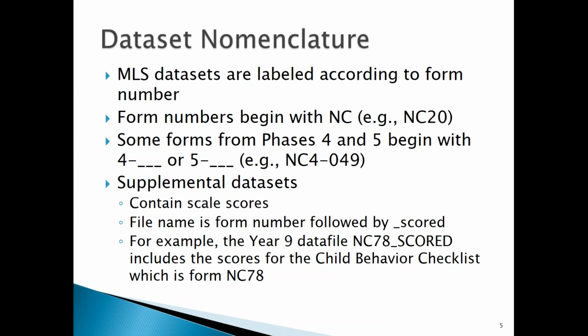In addition to the raw data sets that have these form numbers, there are also supplemental data sets, and those primarily contain scale scores. Those are labeled with the form number followed by _scored. So for example, the data set NC78_scored contains the scores for the Child Behavior Checklist, which happens to be form NC78.